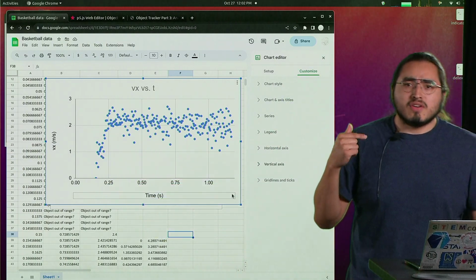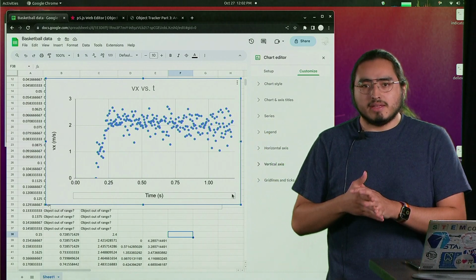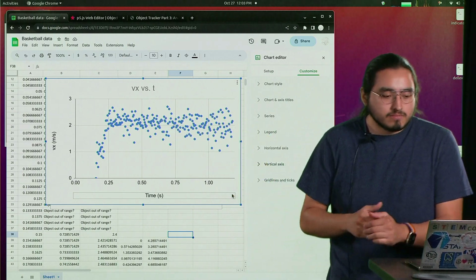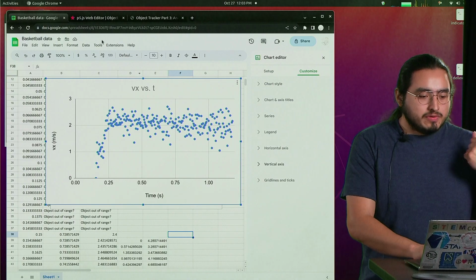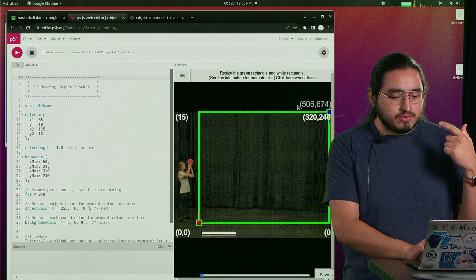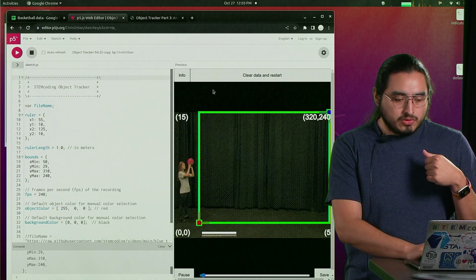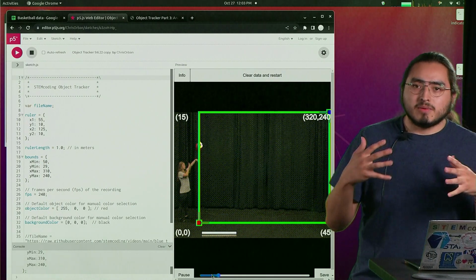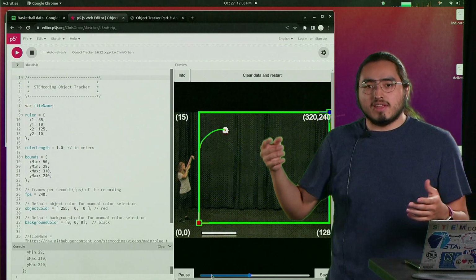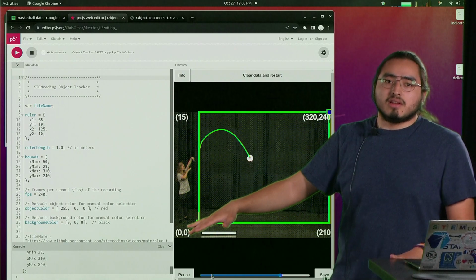And now let's think about our data set and ask whether this plot is making some sense. Remember, this is the velocity in the x direction. So I'll move to the actual tracker to talk it through. Let me get the tracking mode going. Something to remember is that the only thing that acts on our basketball after it's thrown is gravity, and gravity should only be changing the y position of our ball.